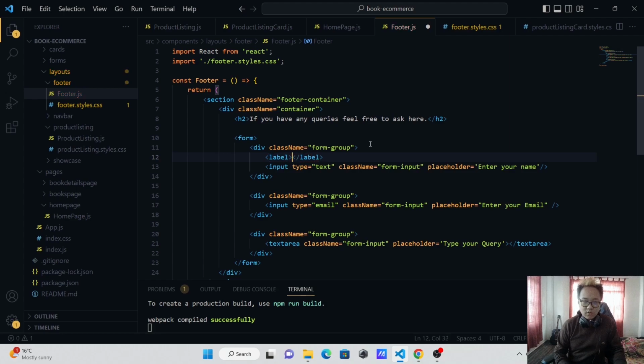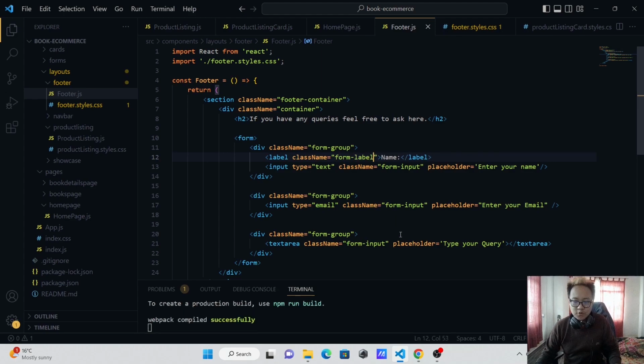Label, so here I want to have a label of name, right? And let's just give a colon here. Yeah. And here let's add a class name of form label. So form label, something like that.